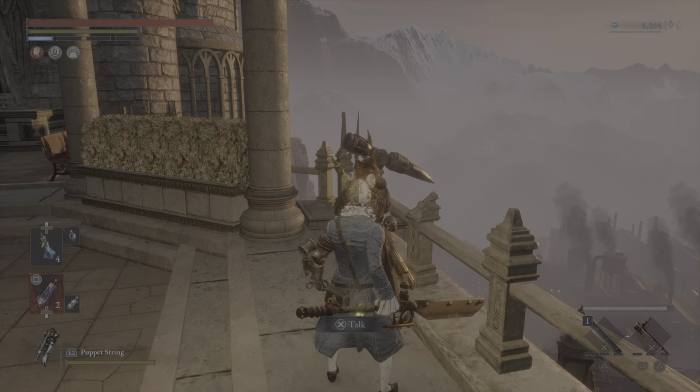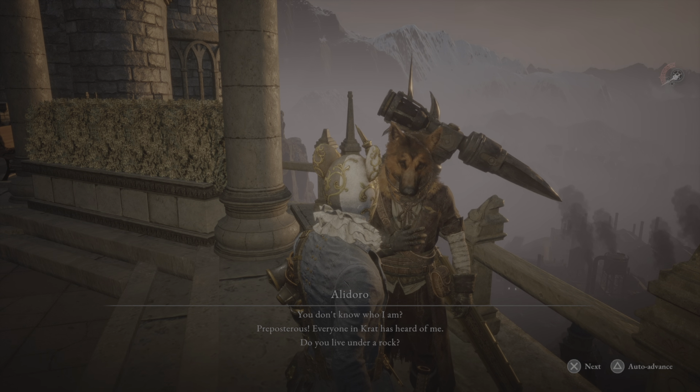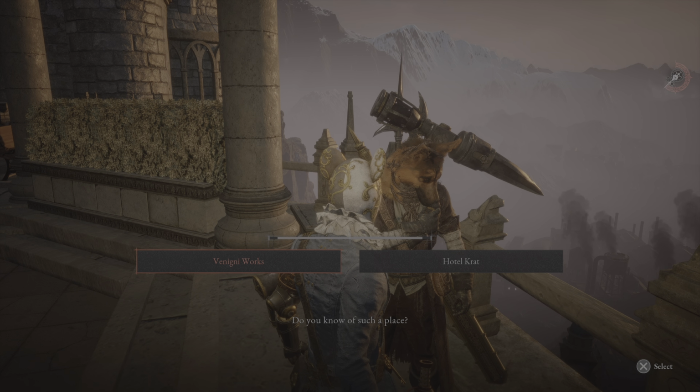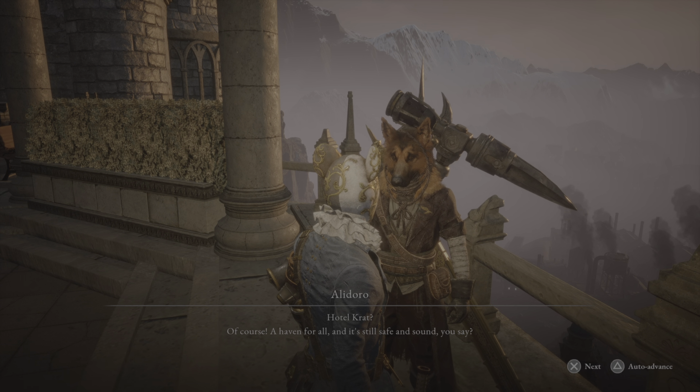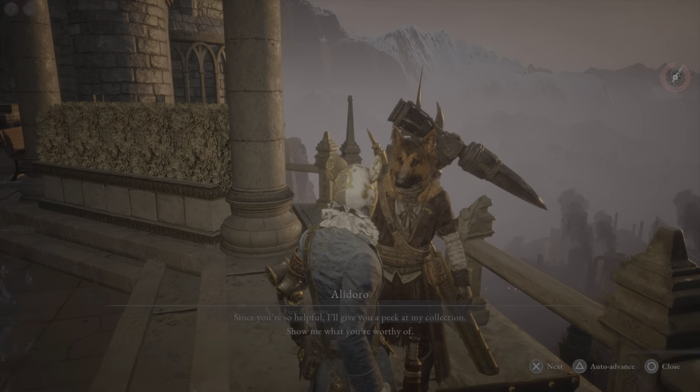So, this is Aladoro, kind of. His quest is very important. It needs to be done multiple different ways as far as getting your platinum on your new game and all that. So, make sure you send him to Hotel Crop. Very important for your first playthrough. Send him to Vanini Works for your second.